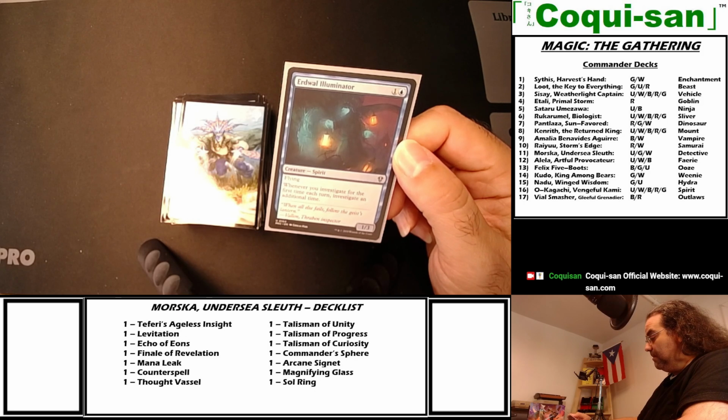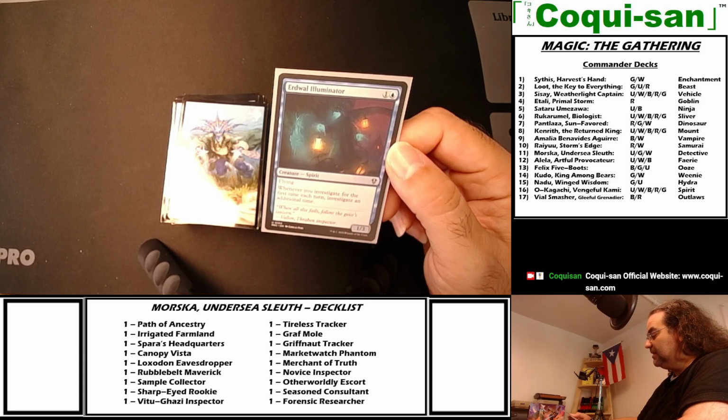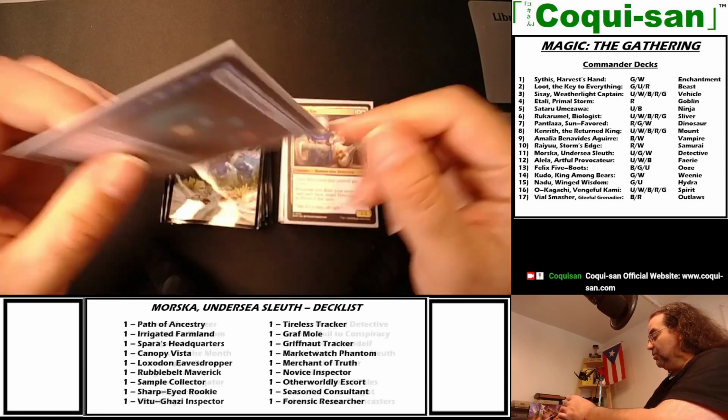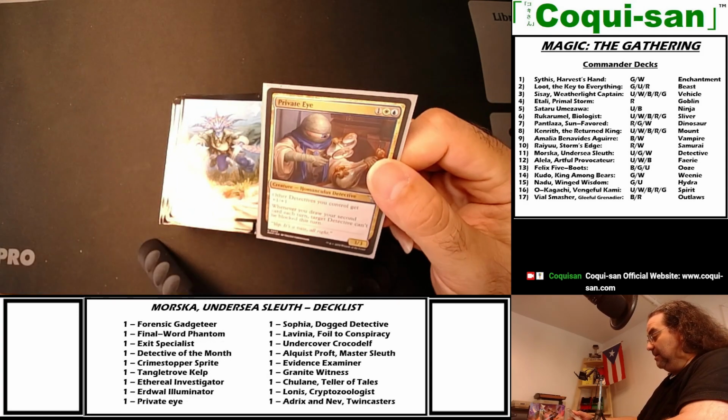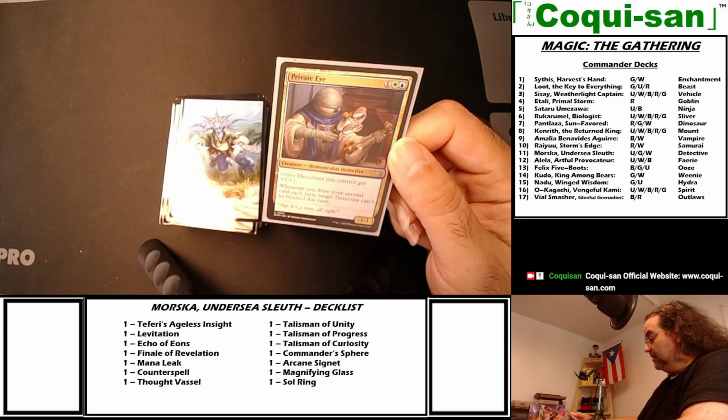Erdwall Illuminator, 1 mana and a blue, spirit, flying. Whenever you investigate for the first time each turn, investigate an additional time. 1/3 creature. Private Eye. I'm sorely disappointed that it's not an Orms by Gore, quite honestly.